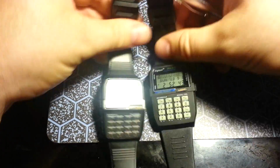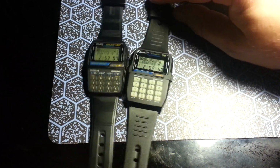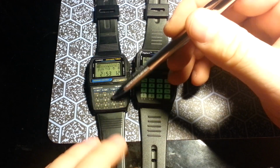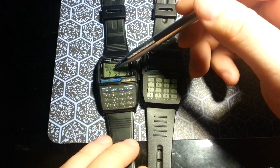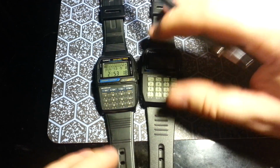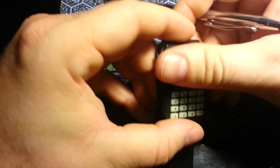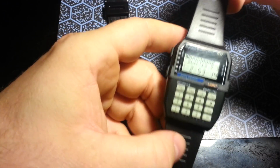Because at first glance, they look very much alike, with the exception of these keys being white, which they actually made a white keyed version of the DBC units or models. But after looking at it, I realized that it was kind of a clone or a ripoff, or whatever you want to say. But I thought, hey, for $13, I got to check it out.